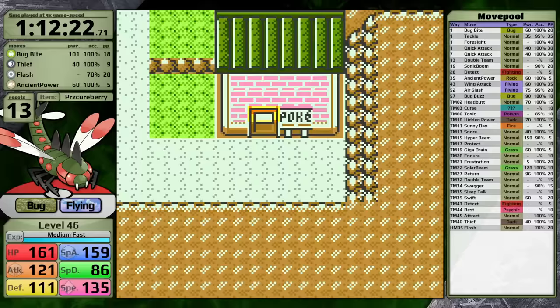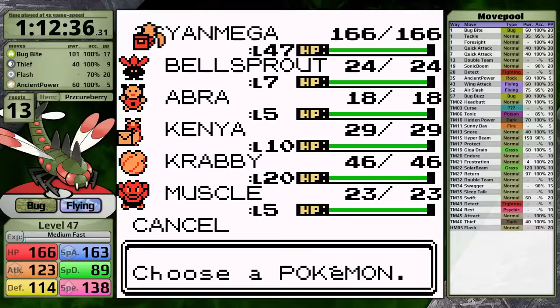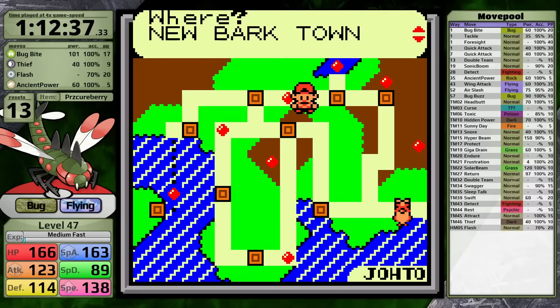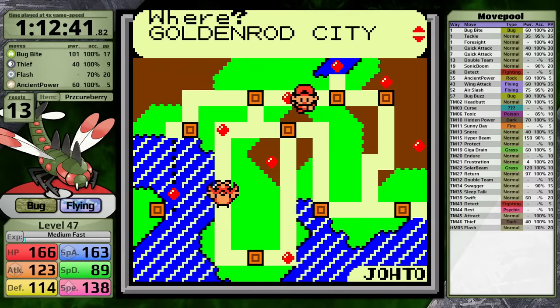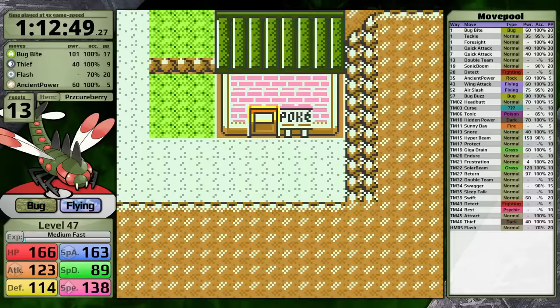There's people here, I think, that I haven't fought. This guy. Oh, no. We're getting to that point where there's not very much experience that's worth getting anymore. There's some people in National Forest, but they're not very good. It's gonna be just faster to train at the Lake of Rage. All these people are just gonna be slower.